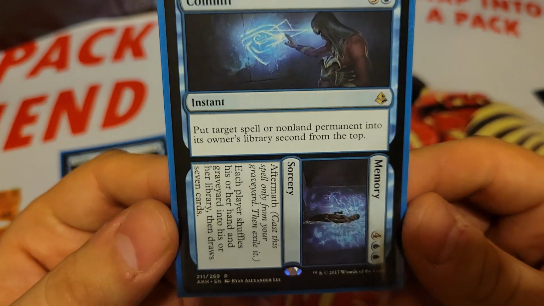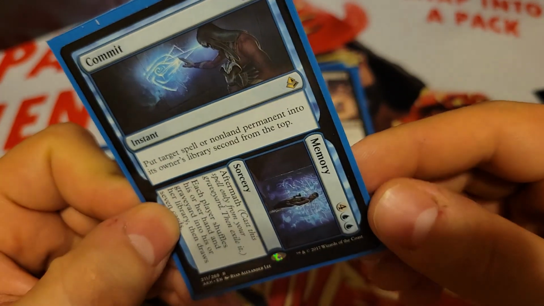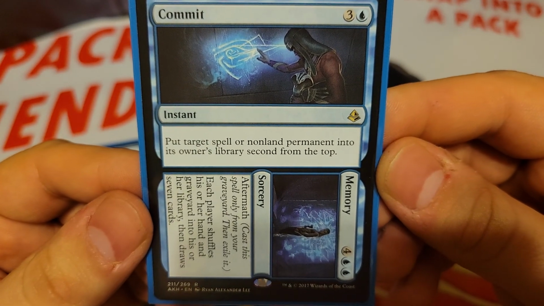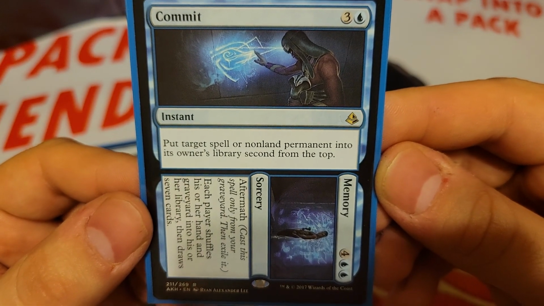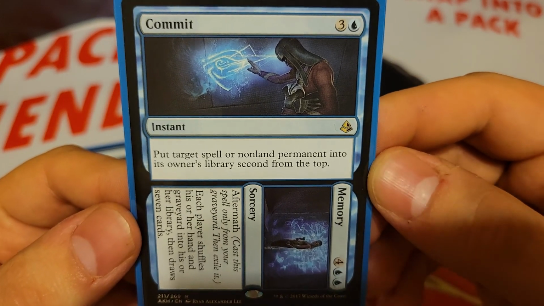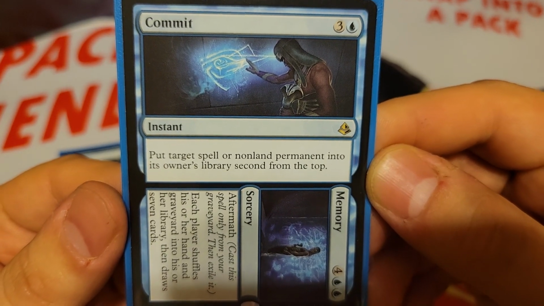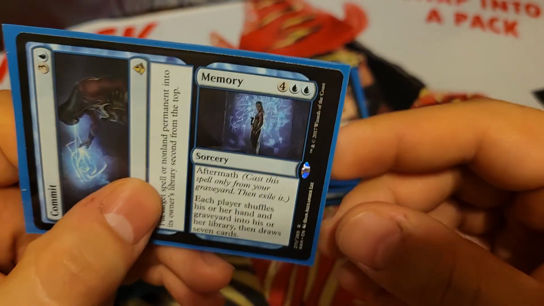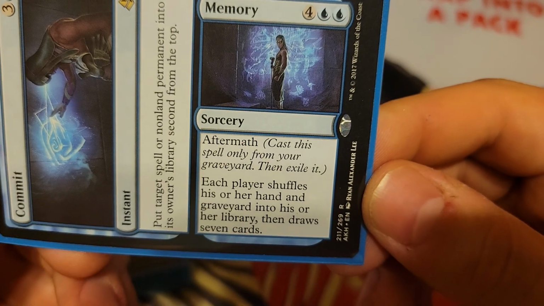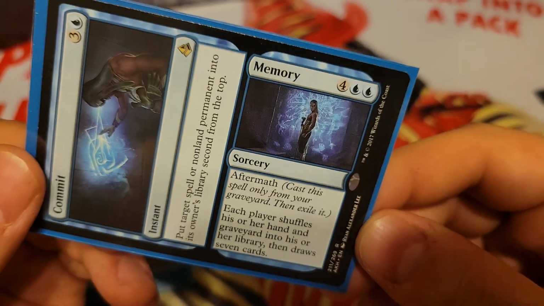Here we're going to have some split cards, and how these work with Yuriko is you add up both the mana cost of one side and the other side. So Commit to Memory actually has a total converted mana cost of 10. So when you flip it with Yuriko, it's going to deal 10 damage to each opponent. Commit is 4 mana for an instant, and you can put target spell or non-land permanent into its owner's library second from the top. And then Memory has Aftermath, which means you can only cast it from your graveyard. It says each player shuffles his or her hand and graveyard into his or her library, then draws 7 cards.